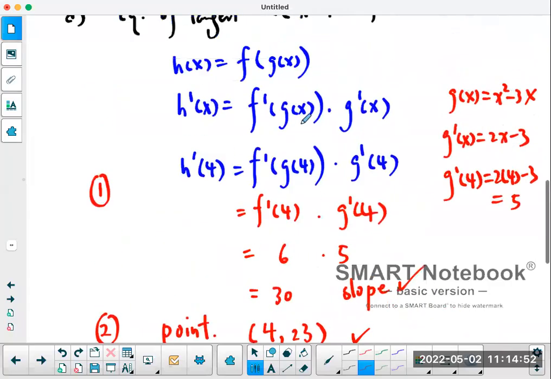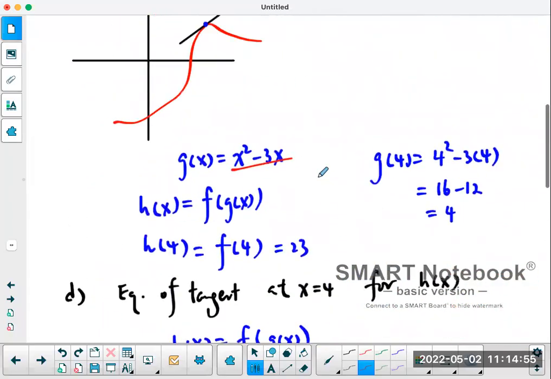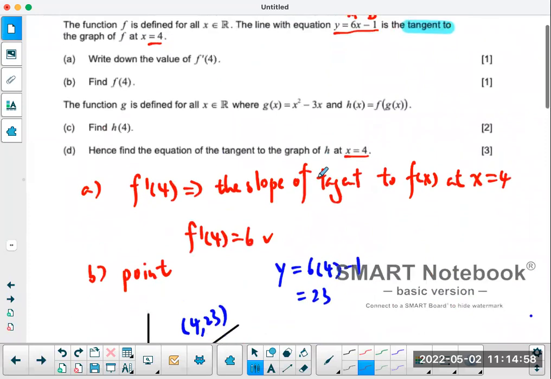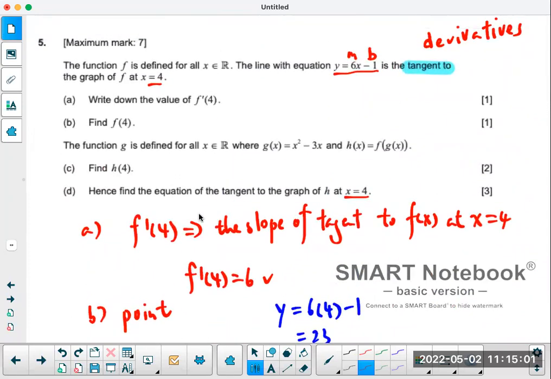Okay, so this question is a little tricky for part D. It's a little tricky overall, actually, because they didn't actually give you the equation of f. It's kind of like working backwards. They give you information about it, but they're not explicitly telling you what f at x is. And a lot of people got confused by it and struggle with this question, right? Anytime you get questions like this, take a deep breath, calm down and try to analyze it one thing at a time. When they say write down, it shouldn't be complicated. What does that mean? Right? That means finding the slope of tangent at a particular point. Can I find the slope of tangent at that point? Well, yeah, 6.